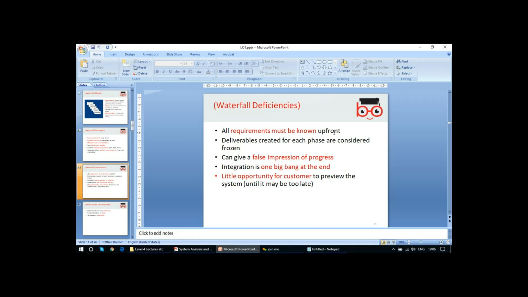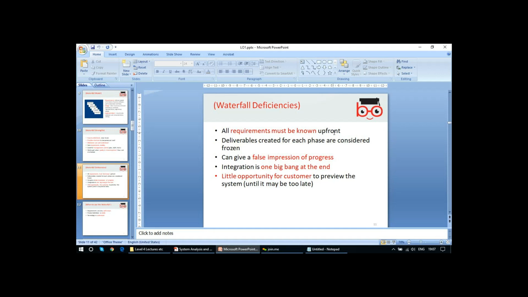Sorry, can you say that again? For example, if you are standing at the stairs in a house and you throw the water downwards, do you think some drops can come upward? No. But if you are standing at the floor and the stair is going up, and you throw some water up the stairs, the water can fall back again. So the waterfall means you are going in the forward direction from the top position to the lower position. You cannot repeat the steps.